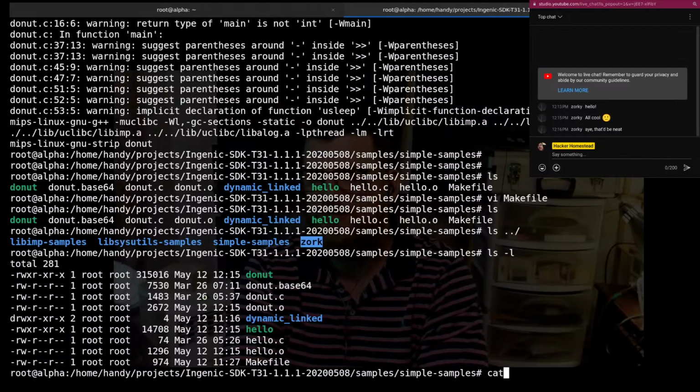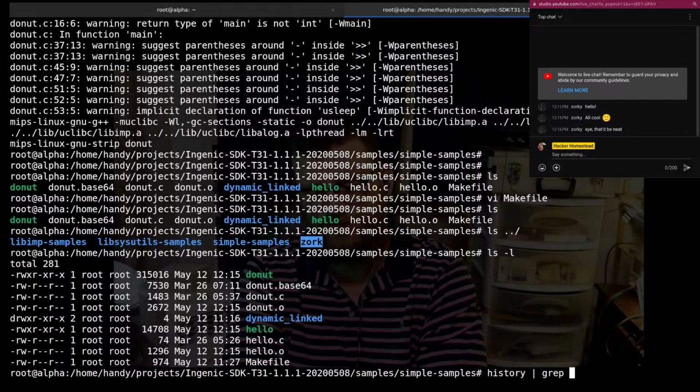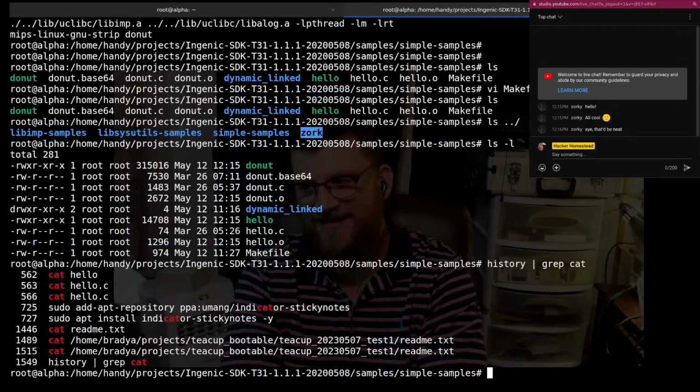So I'm going to quickly, I forgot the thing for setting the bash to use VI. Grep. It's not frozen. Cat. It's cat. Okay, 1515.